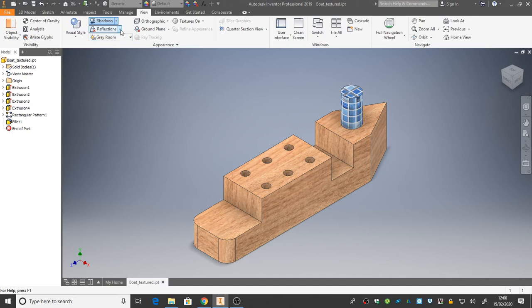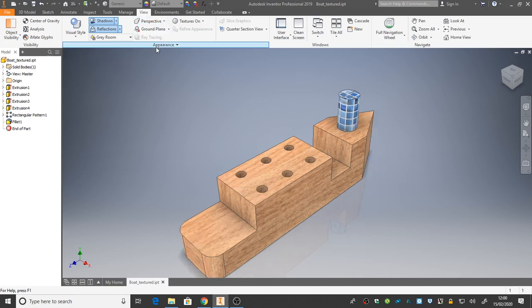Okay, let's click on the down arrow and see what reflections we want. Do we want reflections on? Yes, we do. We'll click on reflections. Now you can choose whether to add a ground plane or not. A ground plane adds this grid onto your renders. I'm going to leave mine off for now, but one thing I'm going to do is change orthographic to a perspective view. This is more realistic for photorealism.